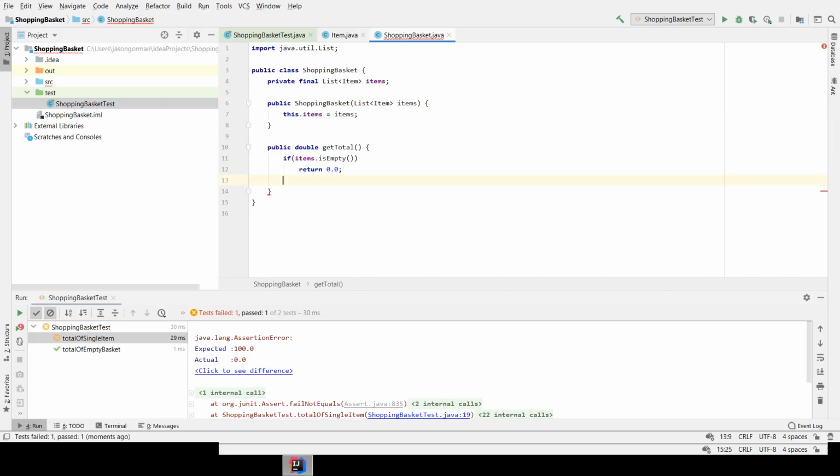Otherwise, well, we'll just return the unit price of the first item. So this is telling me now that we need a getter for the unit price. Again, working backwards from the test.